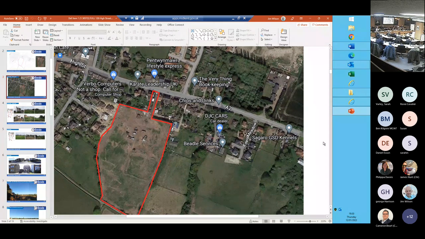I'm obviously not KCC Highways, which usually is a good thing, but it's a disadvantage when you're trying to talk about highways. All I'd say is I think the applicant alluded to in their presentation, in the event that planning permission is granted, the scheme will obviously need a detailed approval from KCC Highways, and that's potentially the stage they'd look at changing road markings if required.